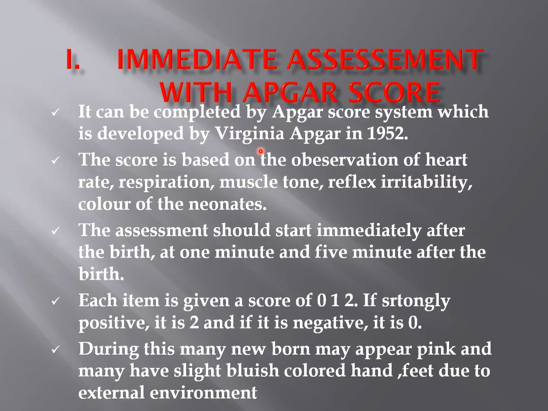The next point is the score is based on the observation of the heart rate, respiration, muscle tone, reflex irritability and color of the neonates. The assessment should start immediately after the birth at 1 minute and 5 minutes after the birth. Here, each item is given a score of 0, 1, 2. If strongly positive, it is 2. And if it is negative, it is 0.